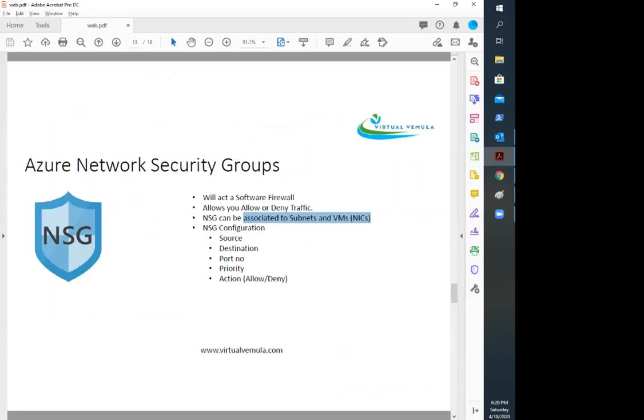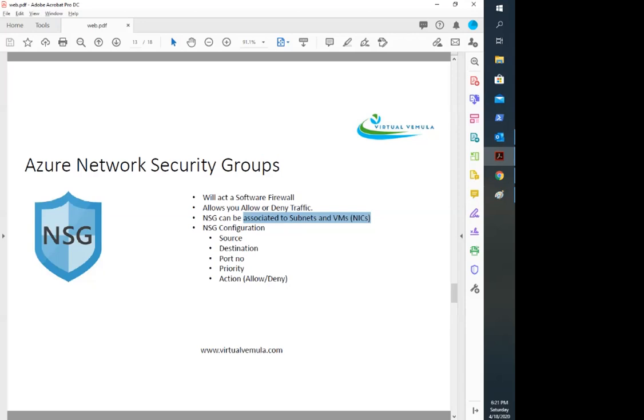To create a rule, you need to know what your source is. You need to know what your destination is. If traffic is coming from so and so source, reaching so and so destination, I want to write a rule saying allow the traffic. That's what you can go and define, right? So if traffic is coming from the internet and trying to reach a subnet called the web subnet, that is my source and destination.